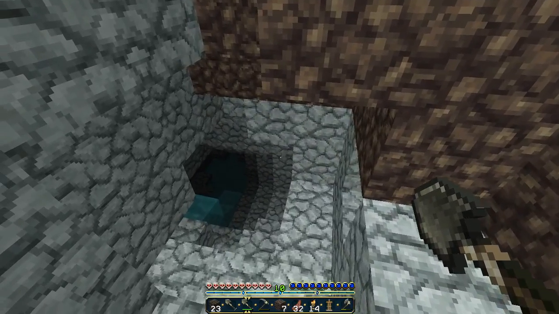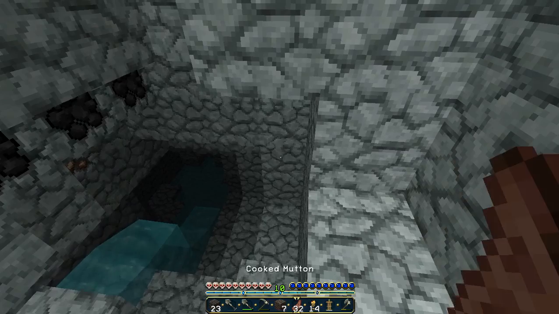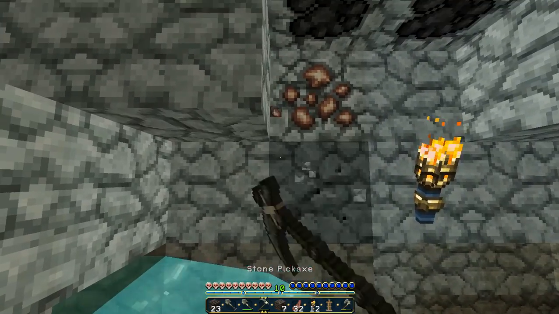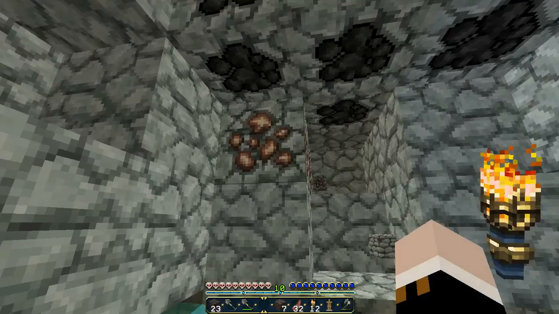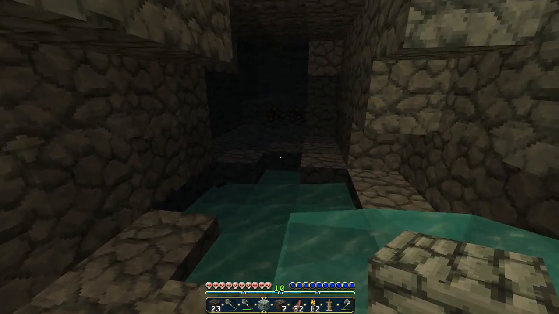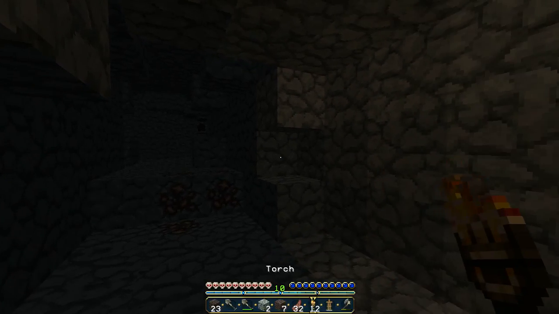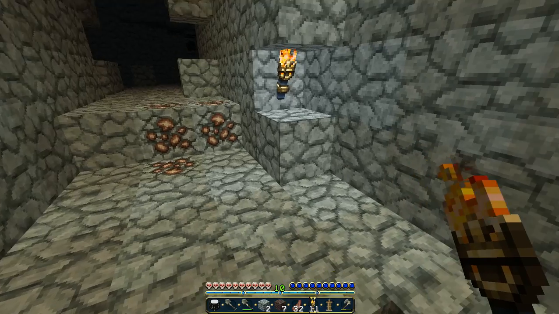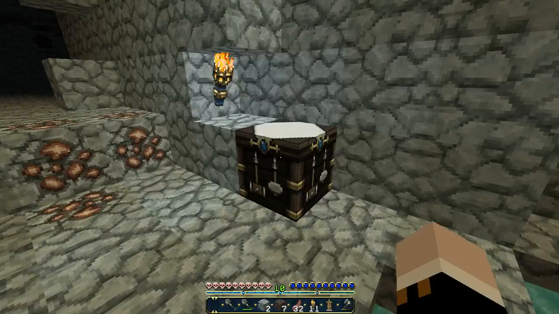A cave. We find any goodies besides coal? Iron. We'll take that. Oh snap. Yeah, how would you not take me far? I'm scared. Let me just state that right now. I'm scared. But I want this iron.